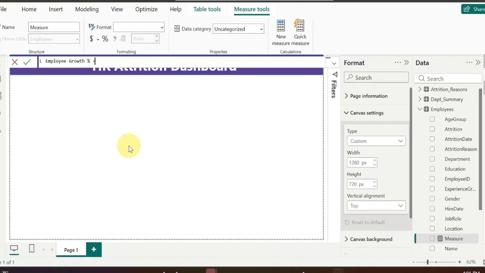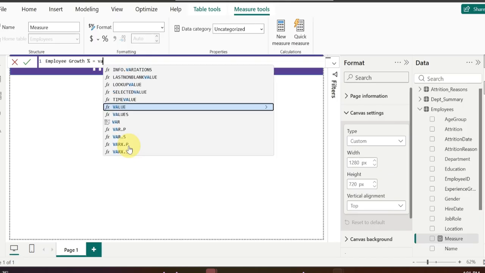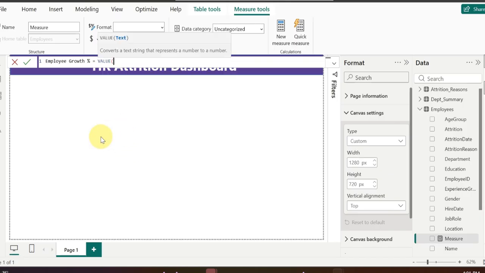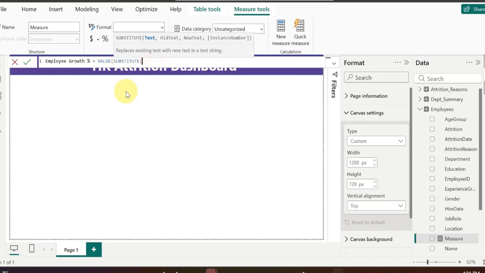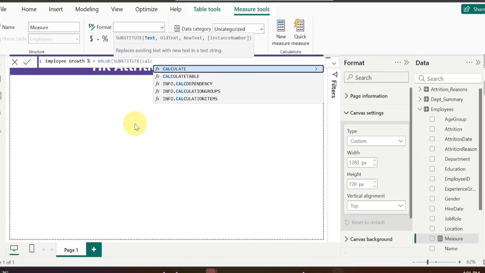And then I will first type here value, that is a predefined keyword, and then substitute. See, substitute you have, then you have calculate. So just understand the hierarchy, how it moves on.